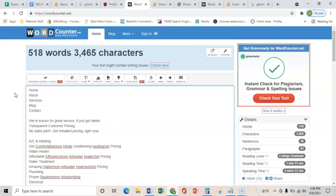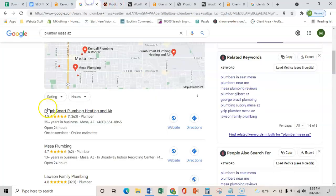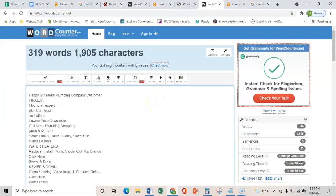Google does typically want about 1500 to 2000 words on the homepage. The reason for that is Google looks at your website as a contributing factor to their platform — the bigger your website is, the bigger their platform gets, and they will reward you by ranking you for whatever your content is relevant to. So if you had an extra thousand words targeting these exact key terms, even if you just had a back page for each city, you guys could easily start ranking for those terms. Just to show you what your competitors are doing — Mesa Plumbing here only has 319 words, so you guys would easily outrank them with 1500 to 2000.